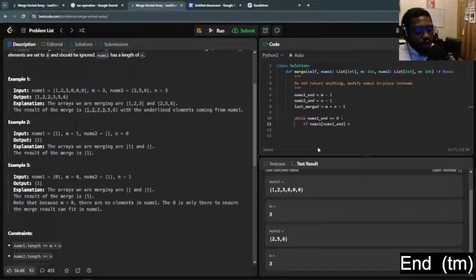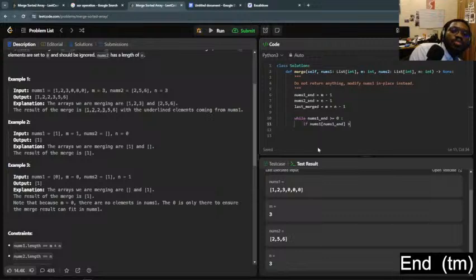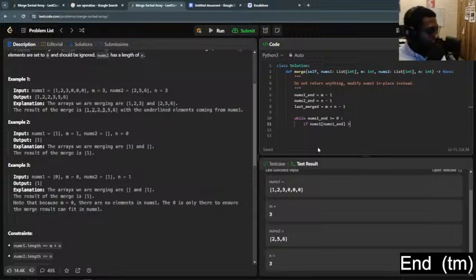Is it superior to the end of nums2, and is it bigger than 0 as well, because we want to shift behind.